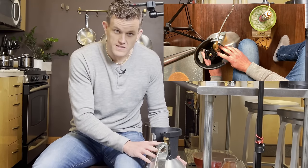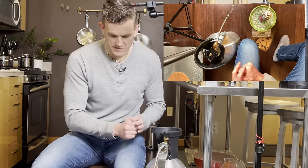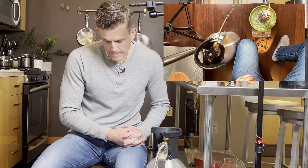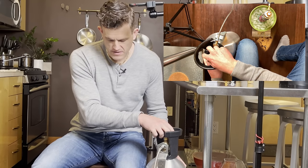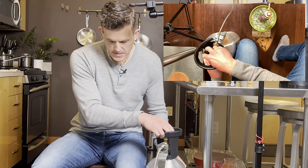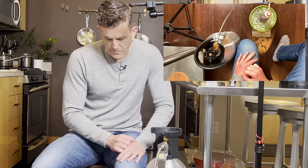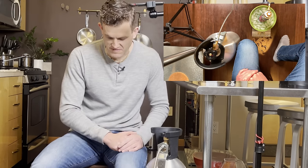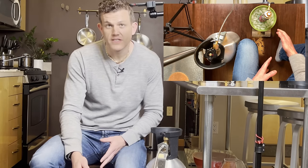Sounds good — we're up to 245 grams. You can feel the donor tank getting a little colder; all that gas leaving quickly lowers this tank's temperature while raising the temperature in the new cylinder. We're at 300 grams — about a minute in. Going to open up a little more. Now we're fully open on the donor tank — 341, 342 grams — definitely starting to slow down. I'd guess maybe 10 or 20 more grams, but this has been a very successful fill. We're at 350, 351 grams.